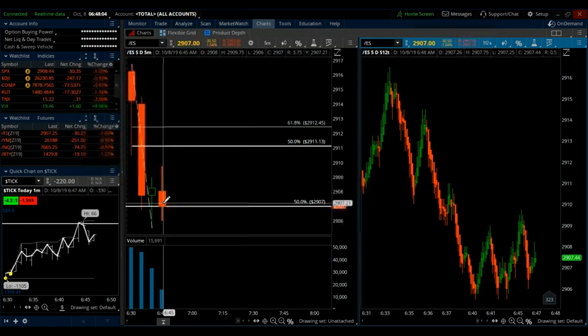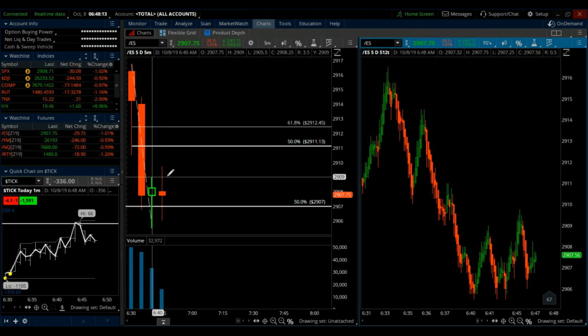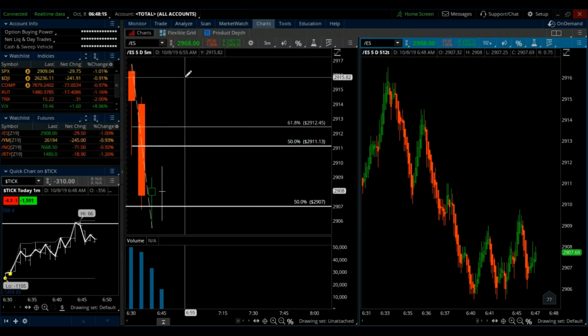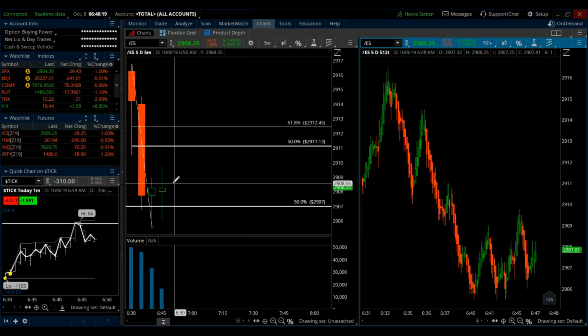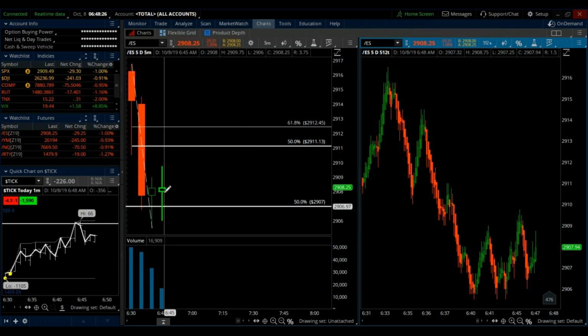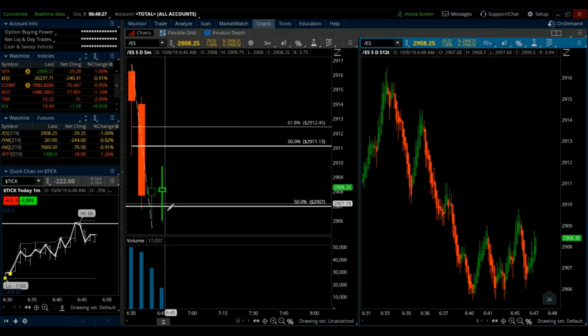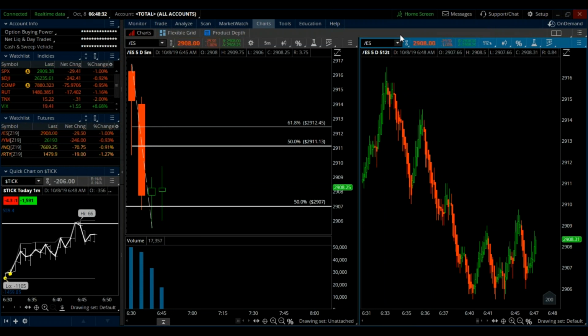It can happen, but remember, you're looking for similarities between the good setups or the good trades, and the good trades would break the reversal bar, boom, and go. This one has spent some time chopping around here. Doesn't mean that it still can't go, but remember, chopping around can lead to getting stopped out. Yeah, so we've still got 2 full more minutes.